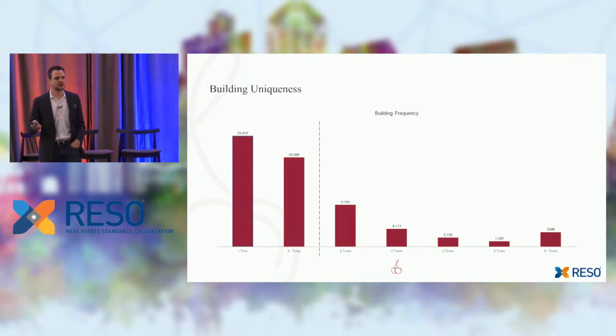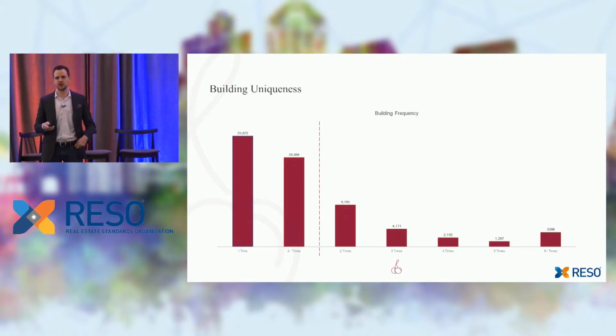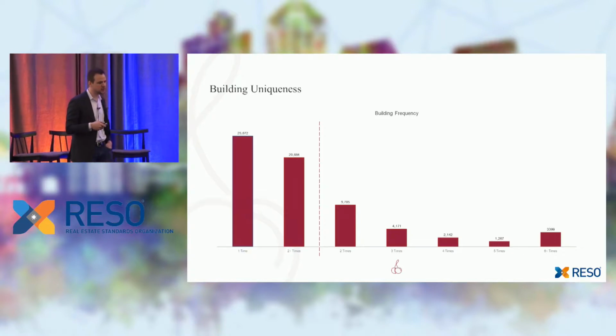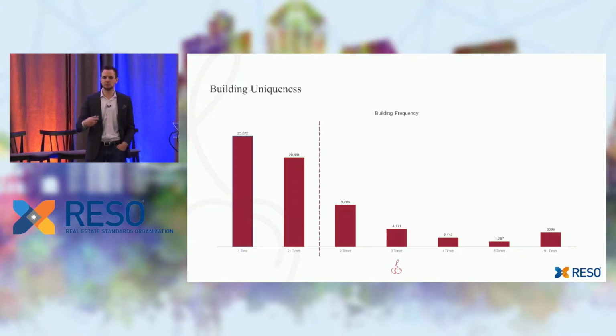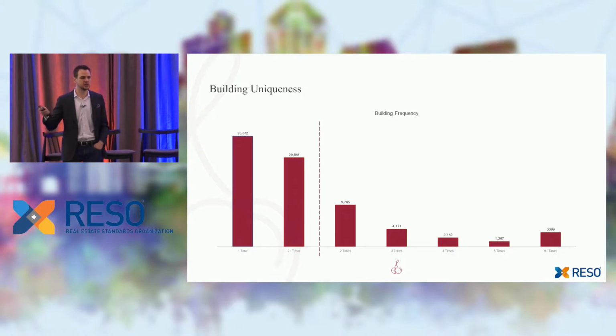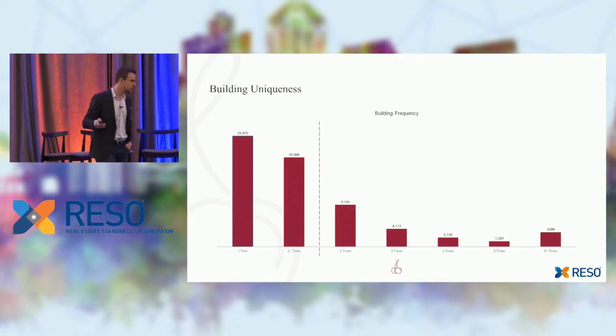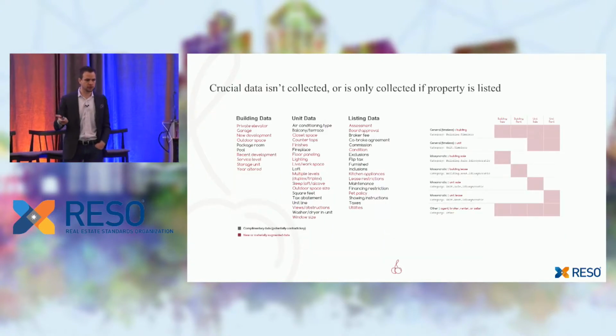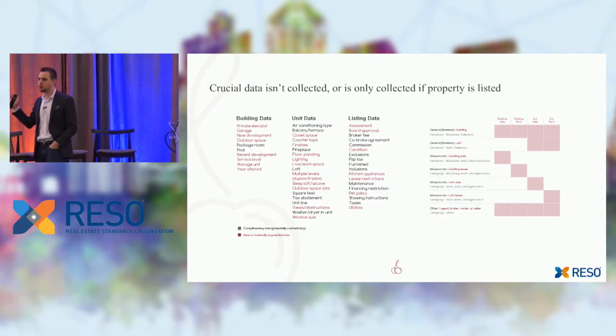A building might have 6 different entrances. It might be terraced and staggered. Where do we say that one building ends and another one begins? It's not a straightforward answer. And when you trust human input for most of your data points, you're going to have problems. So here you can see that very straightforward. There's almost an equal amount of buildings that exist more than once than exist once. And this is just buildings. If you looked at this analysis on unit, it gets much worse. So we said, first of all, we're missing information. We have contradictory information. And finally, information that's really important is just not being collected.